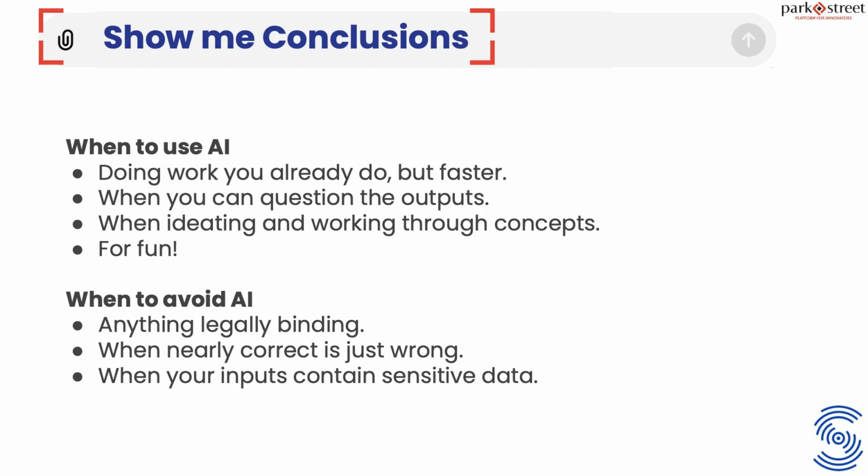So, some conclusions. It really is what I think using AI is. It's doing a job you could do, but it just makes it faster. You have the ability to question the outputs, and that's quite important. Like if you ask it a question, 2 + 2, and it says 7, you know that's wrong. But you can iterate with it and talk about it. So where you already know potentially what the end goal is, you can talk through that.